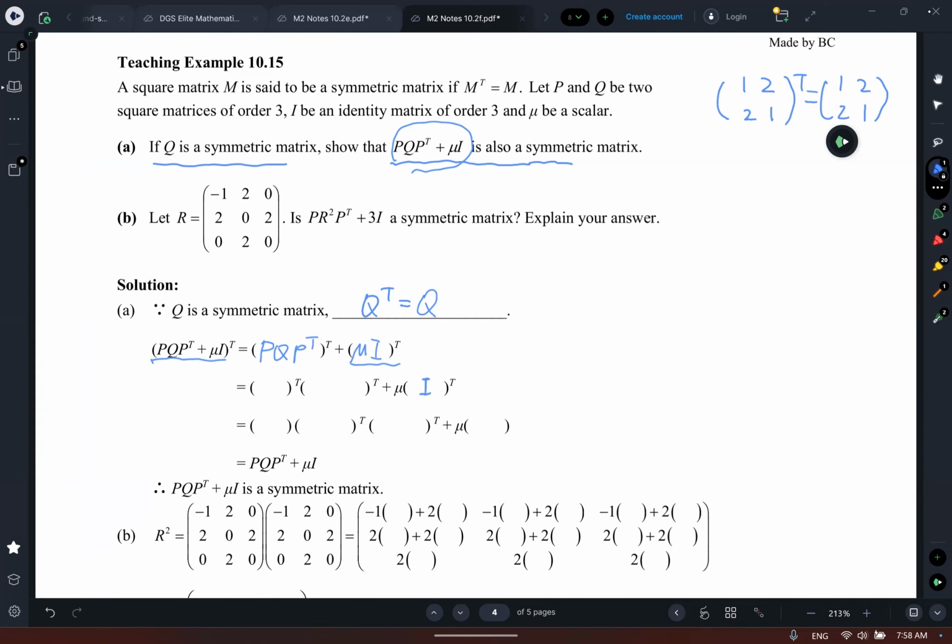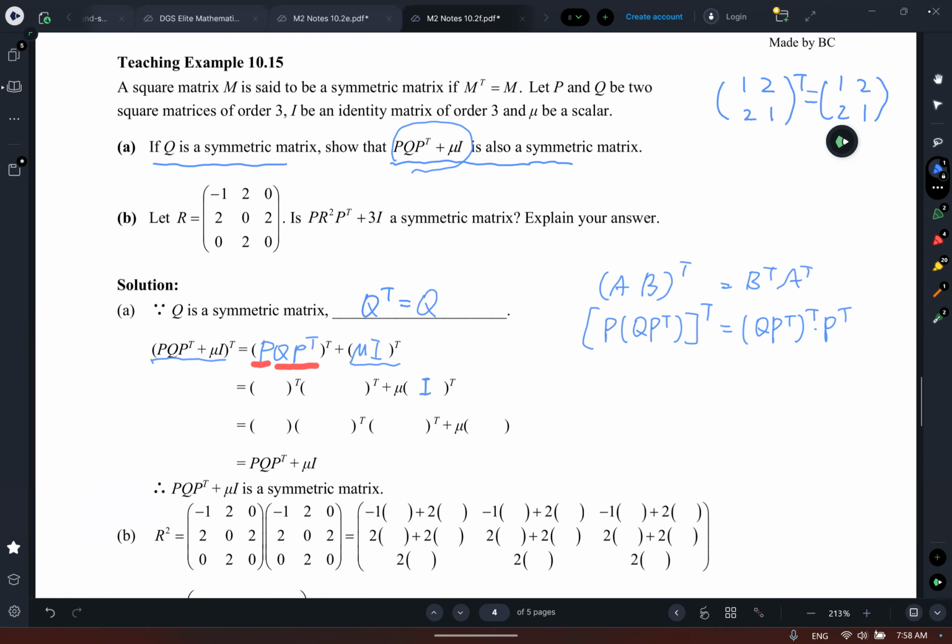Now, how about the first one? The first one has 3 matrices and then transpose. I will make it one matrix times another matrix. It's just the other matrix is bigger. So in this case, it's P times QPT transpose, it should be equal to QPTT times PT. That's what I'm going to put in, because (AB)T equals BTAT.